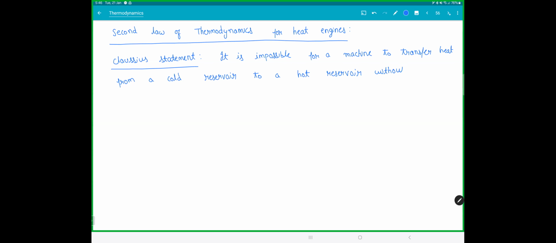You can't make the heat flow from low temperature to high temperature on its own. But if you can give some work, this is possible. Best example is your refrigerator or air conditioning. If you provide electricity, you can remove the heat from your room and throw it out into the atmosphere, isn't it? So you're making the room, which is already cold, go to even lower temperatures. So if you can give external work, it is possible to transfer heat from low to high, or else it is not possible.